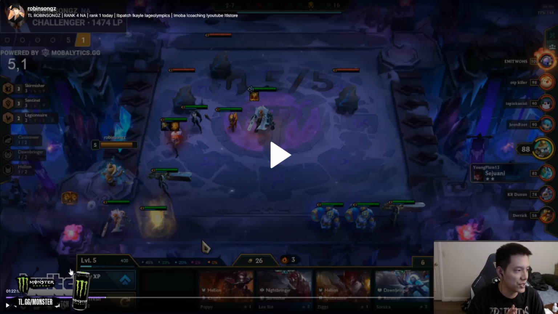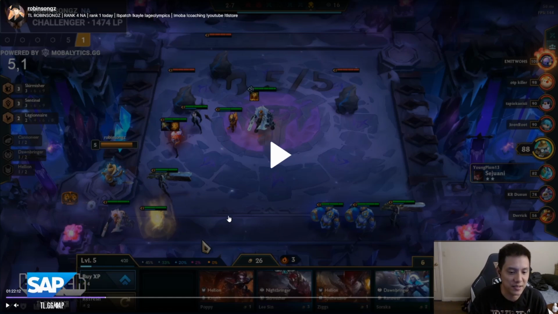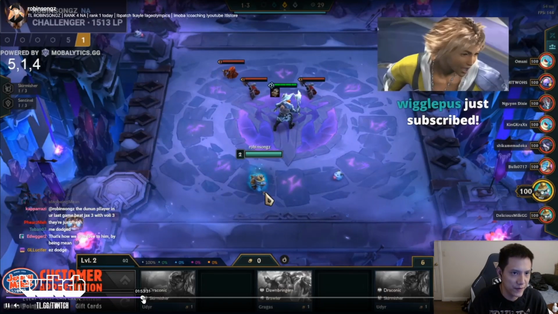I 2 loss streaked because my 2-1, 2-2 board was weak. Then I 3 win streak because my board became good. So this is a stage 2 success in my eyes for my opener. So let's move on to the next game right now.